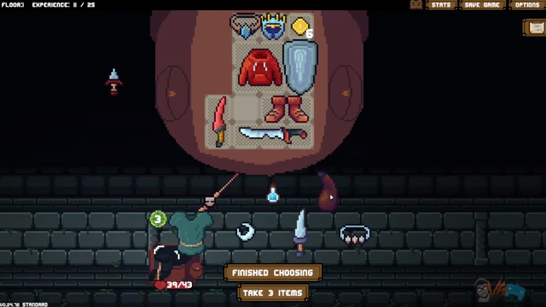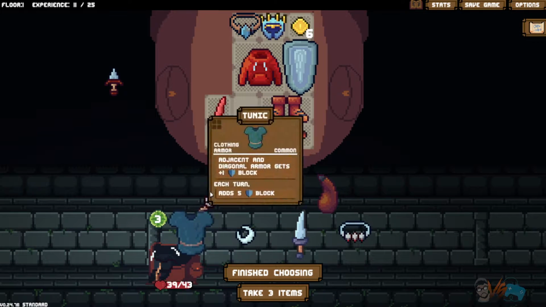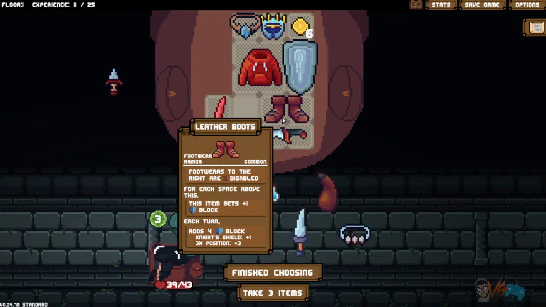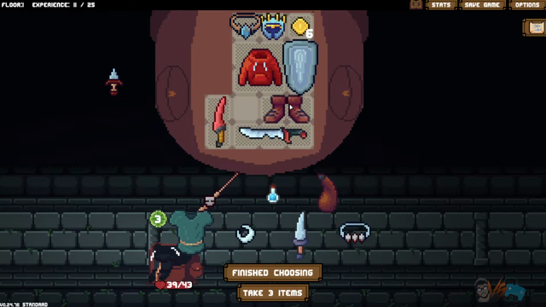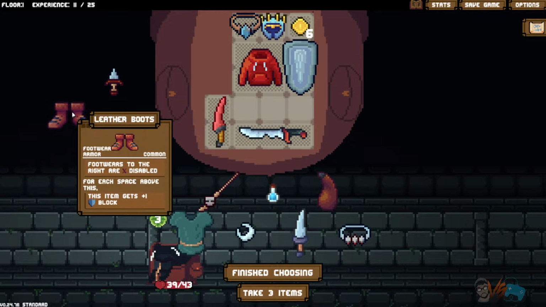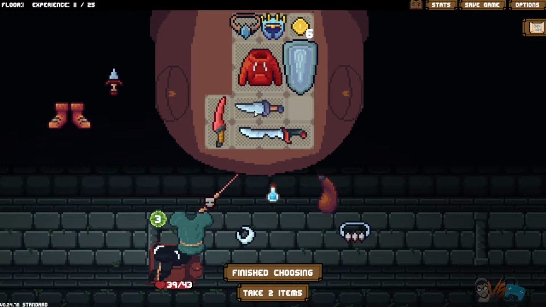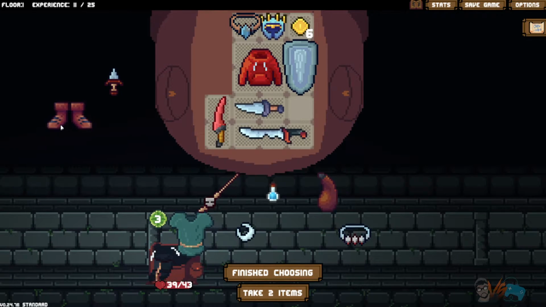6 rage. Hurt yourself. 4 energy. We kind of want to get hit, right? So I think we're actually going to get rid of... this is 4 block. Okay. I know, weirdly enough, I'm going to get rid of boots. We're going to just lower our damage a little bit. I mean, lower our health. Adds 4 block. So this thing added more block.